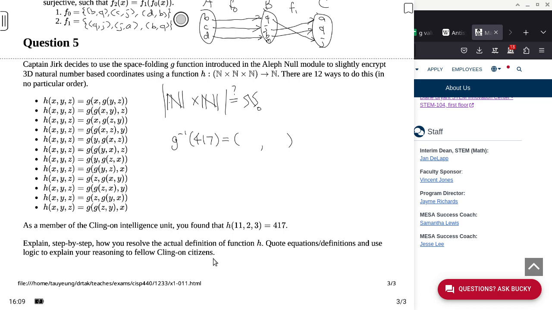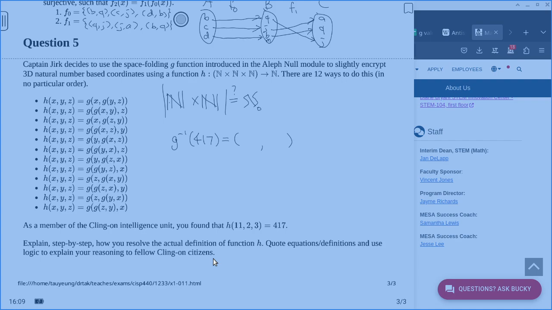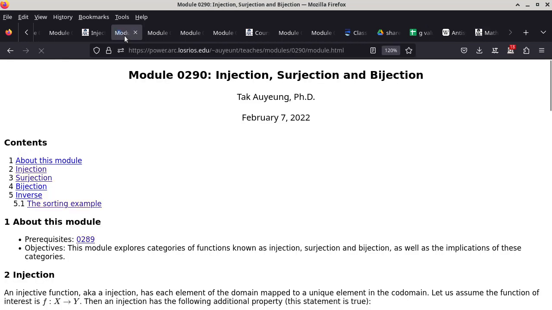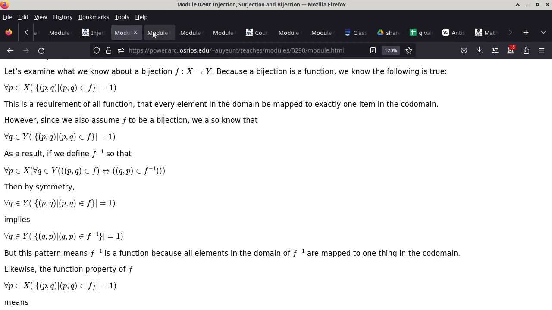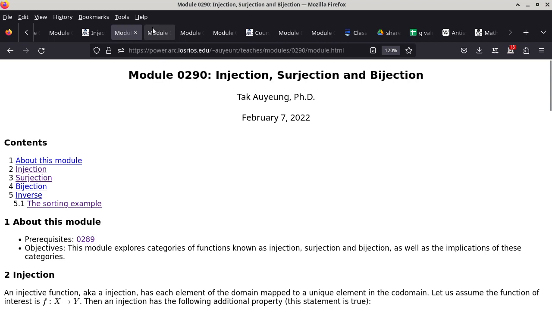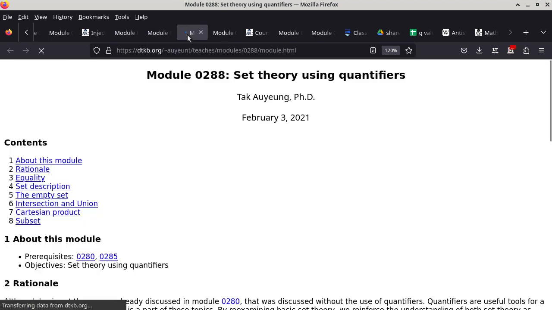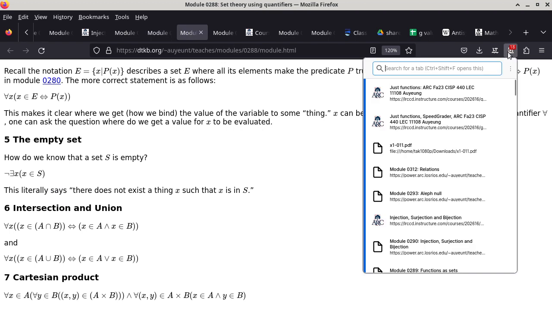Is that okay? Now, if you ask me, Tech, can you regurgitate the entire equation? The answer is no. But I know where to find it. So let's go ahead and find that equation and then see if we can apply it. All right, so we get to the notes here, and hopefully it is still in one of the modules. Nope, not that one, I don't think. So where's aleph null? Okay, I'll cheat a little bit here.